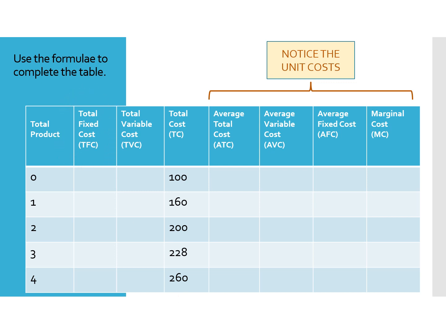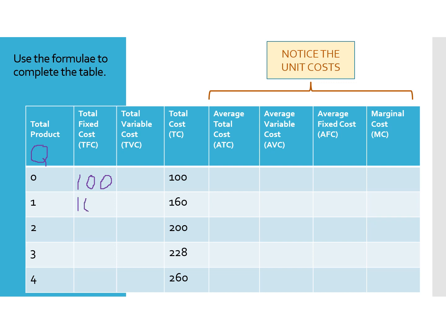Now, when you are looking at a table like this, where your total product starts with 0, this is your Q, so this is my quantity. So my total quantity starts with 0, but interestingly it shows that I have a total cost. That total cost has to be my total fixed cost. So here we go. We fill that in here. So that is 100. And now what's nice about that is it's 100 all the way through. And there's a mark there for you.